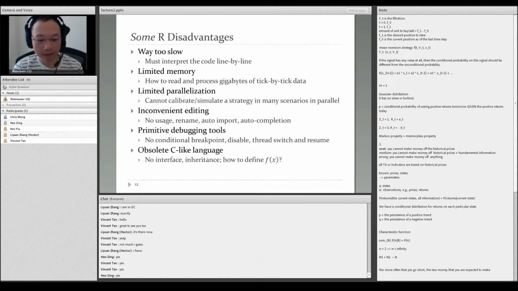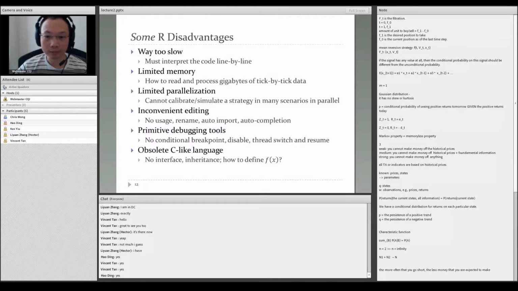We also demand a lot of computing power in quantitative trading strategy research, and ideally we should run it on a grid of computers and not just on your desktop, and definitely not on your notebook, because they don't have enough computing power. Parallel computing is the way to go. But if you do it in R, then it's very difficult to parallelize.